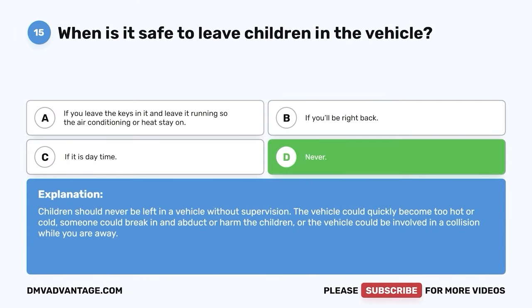Question 40: This type of sign tells a driver about a possible danger ahead — they are yellow and black in color. A. Regulatory signs. B. Guide signs. C. Warning signs. D. Construction signs. The correct answer is C — warning signs. Warning signs are used to warn the driver of possible dangers and obstacles ahead in your intended path of travel. They can warn of a curve ahead or a paved road turning to gravel. They are yellow and black in color.